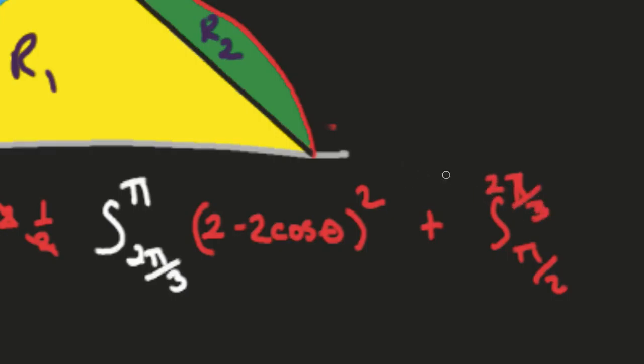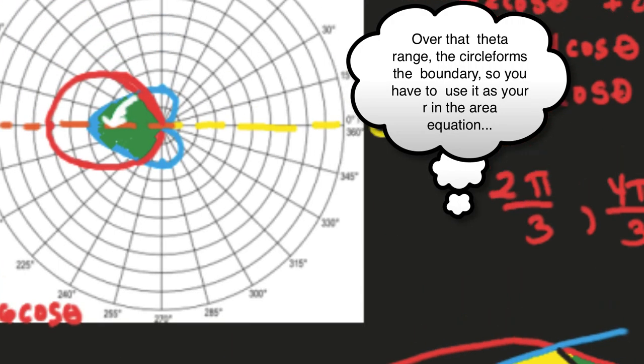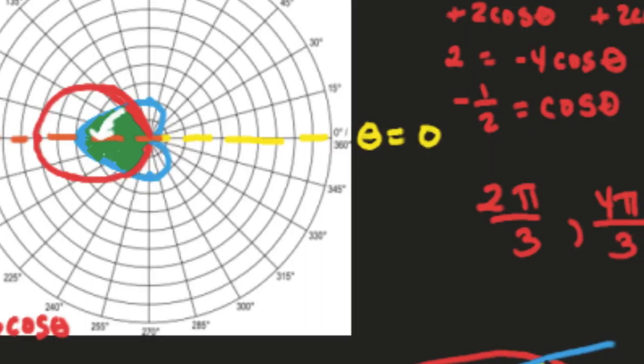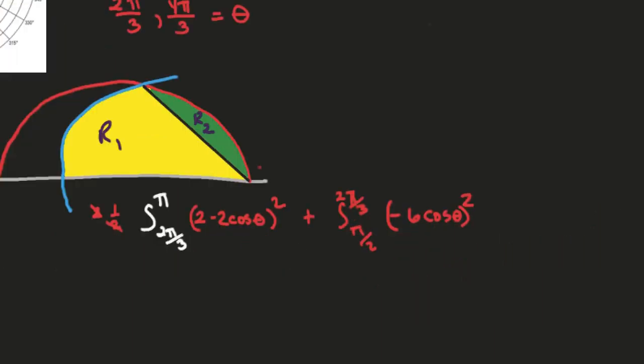And what is the region of interest here? What forms our boundary? A circle now, right? So it's going to be negative 6 cosine, squared. Now comes the integration of trig that a lot of people love. So how would I integrate the first one?